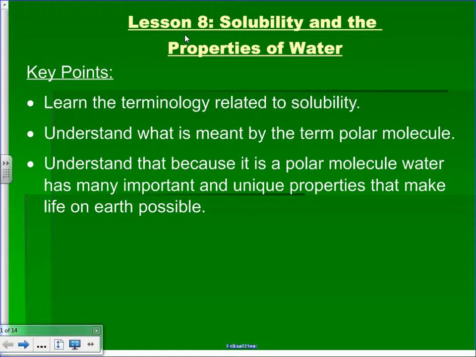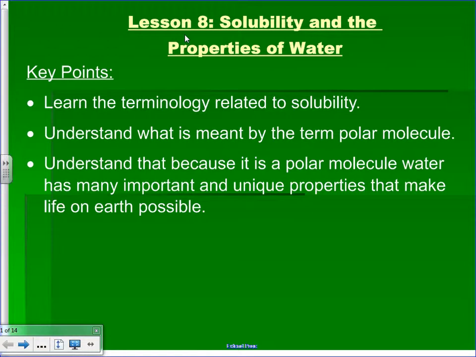Okay, yeah. So the ability of something to dissolve in water is solubility. Or, not always water either. The ability of anything to dissolve in something else. And so we're going to look at terminology like solvent and solute. Solute's the thing that gets dissolved. Solvent is the thing that does the dissolving. That's why we often call cleaners solvents.